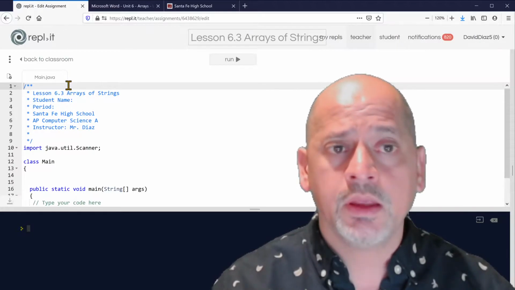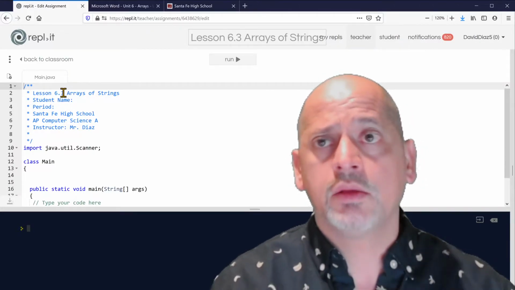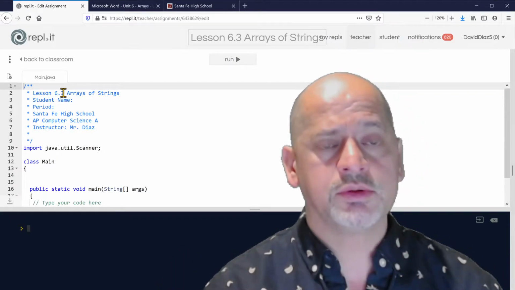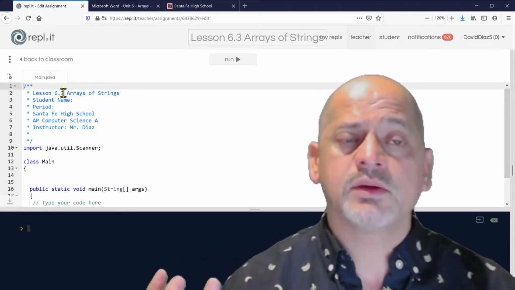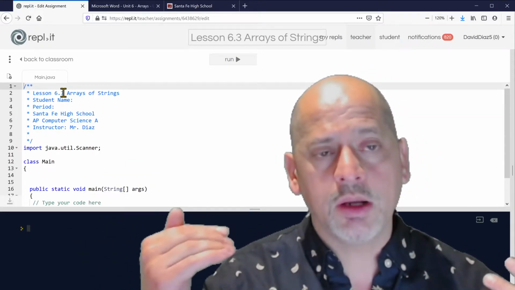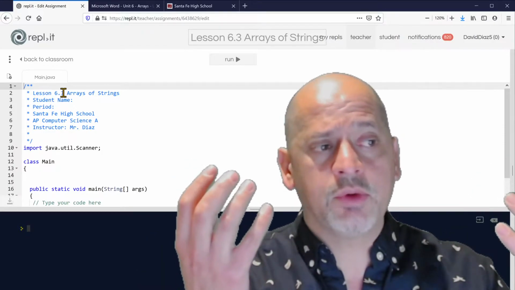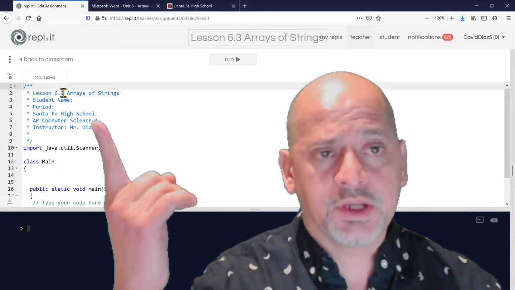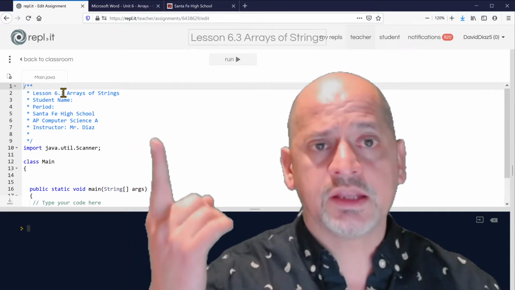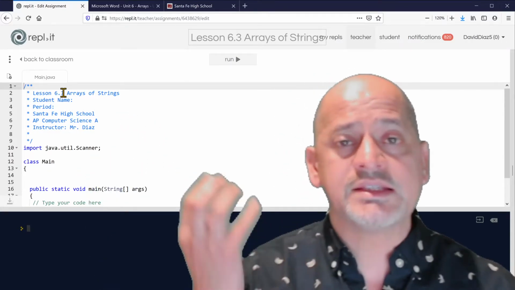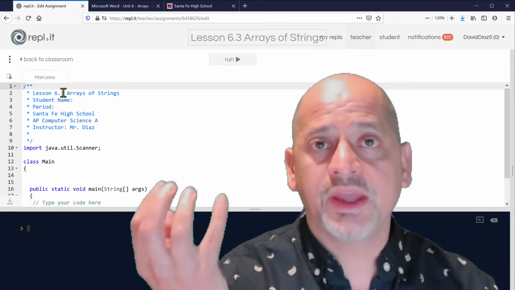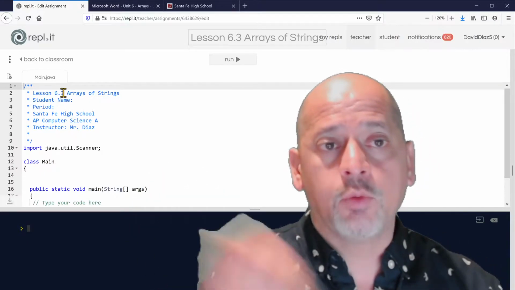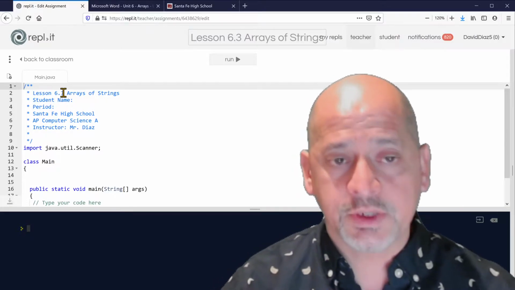for this assignment. Now in section 6.2, we were working with arrays of primitive types, of integers, doubles, and booleans, and the only thing that we were able to do was increase an element by 1, or add 2 elements in the array and then assign the result to another element in the array. With arrays of strings, a string is an object of data type String. So now, because it's an object, we are going to be able to use all those methods in the String class that will allow us to manipulate the strings.